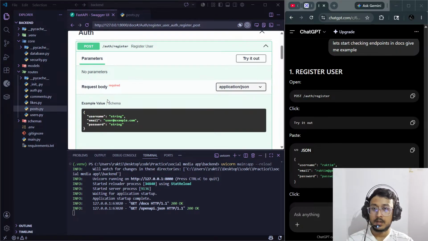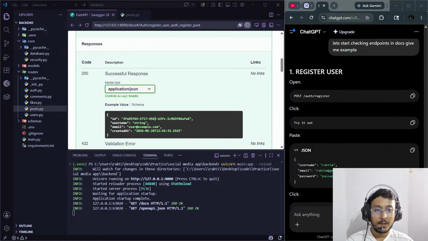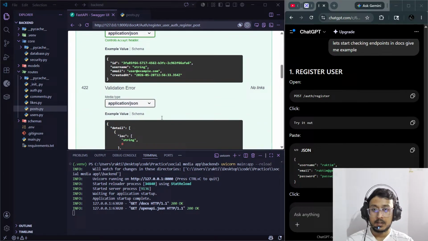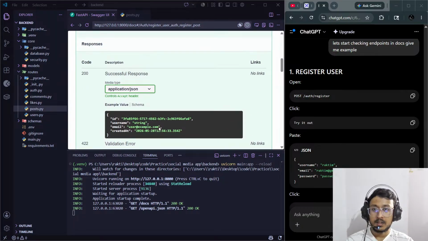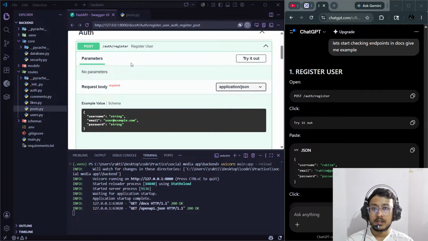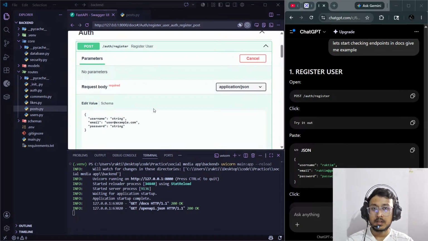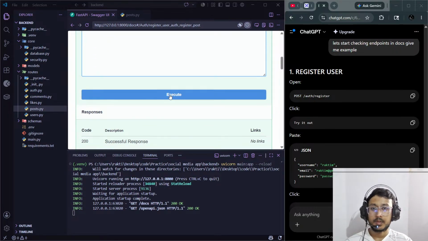Okay, it's giving an example. Wow. What is this error or something? Yeah, this one is login with Raktim, password 123. Okay, this one is good. Let's execute.